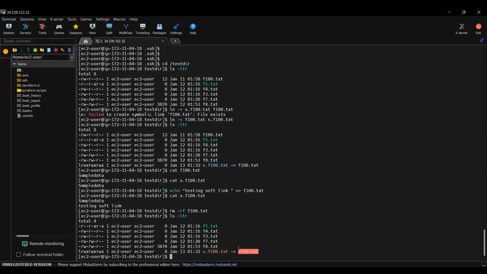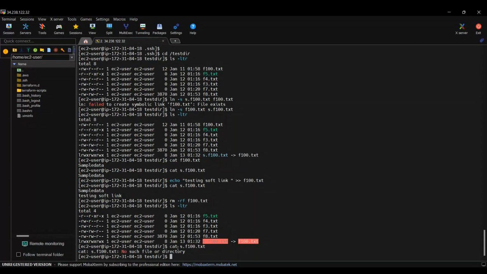It turned red. That's the first thing. Since the source is gone, it's saying that it doesn't know where the source is; it's trying to identify that. And after that, if you try to access the soft link, it says no such file or directory. This is the error you get when a given file or directory is not there. You are trying to access the file or directory, but it is not available in the current directory, or let's say inside root. The file is not there in a directory, or the directory itself is not present.